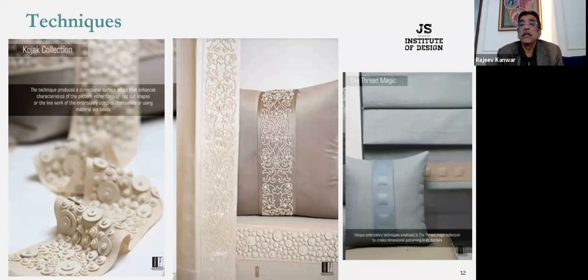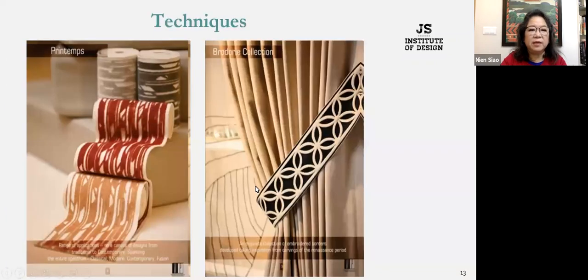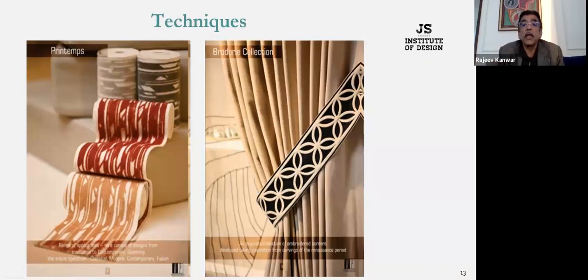Harshita, can you please show the other slides as well? Can we have the next slide? Here again, the Bordeaux collection is an embroidered collection. The one on the left is a surface application on canvas. You can use it at the bottom of the blind, in the curtain, or in the sofa edgings.